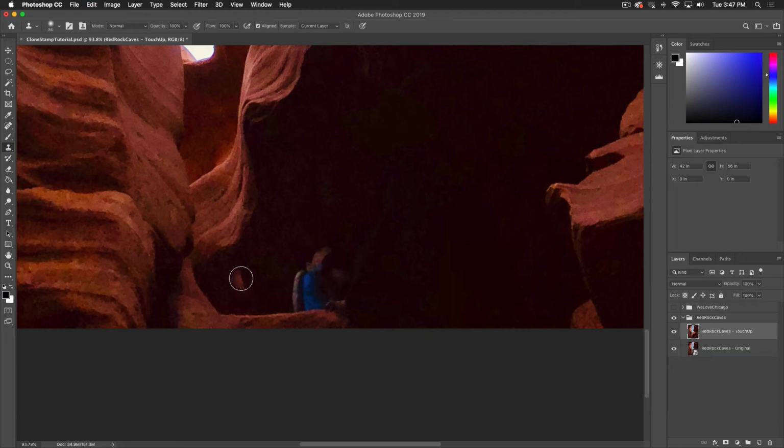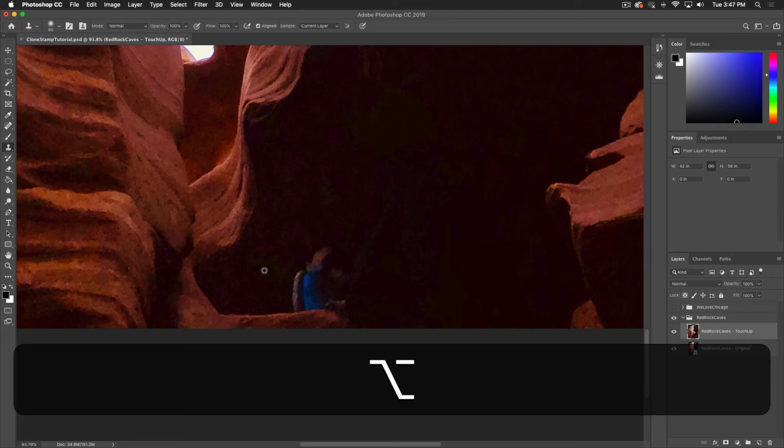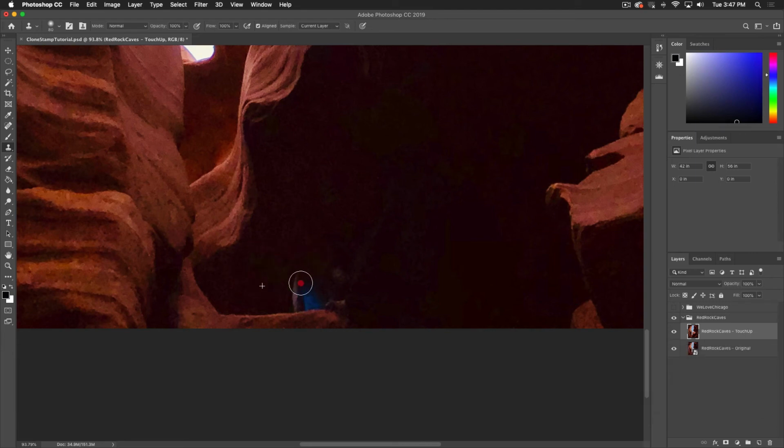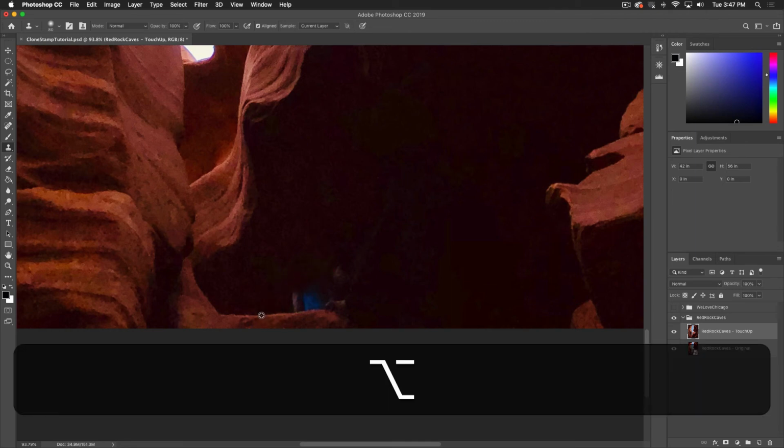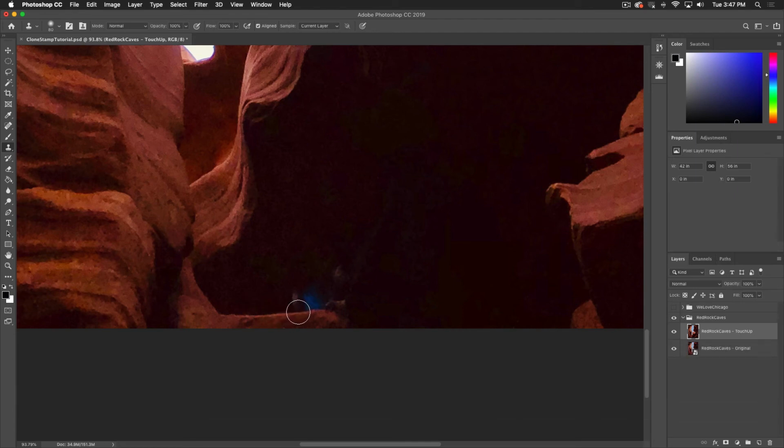Undo, and let's start here, and I want to show you some shorter clones. Here we go. Option click. And I'm just going to go up and down right around here. I'm going to let go, and I'm going to re-clone down here. So I hold Option, I'm going to clone there, and I'm going to come right over here and work my way up. You can see that wherever the crosshair is tethered, it will stay with it the entire time. You always want to keep your eye on that over there.